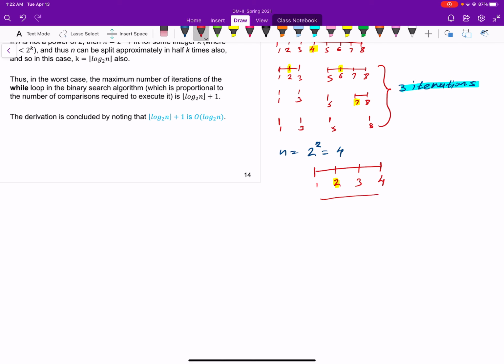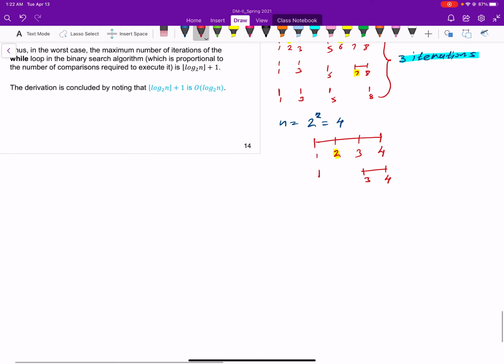So this will split into 1, 2 and 3, 4. For the right part, you add 3 and 4 and divide by 2, which is 3.5, and the floor of that is 3. So these are the singleton elements you get: 1 and 4.